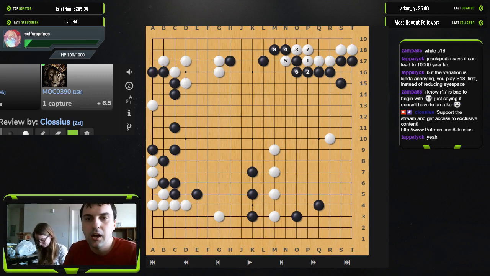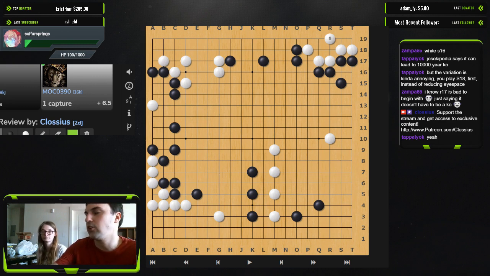Okay. So yeah, you can very easily live. Don't play empty triangles when you can play Tiger's Mouth. Tiger's Mouth is much better eye shape. Empty triangle is not a good eye shape. It is just not. It is not a good eye. Tiger's Mouth much better.